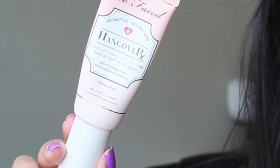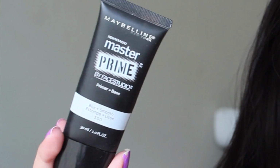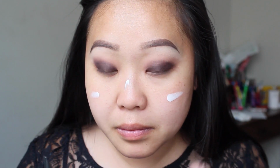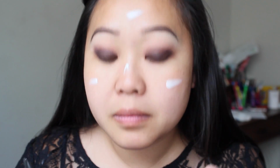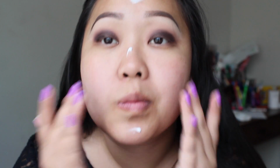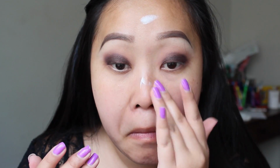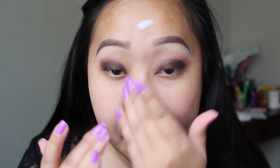Taking my Too Faced Hangover RX, I love this primer, and I'm just gonna pat that all over my face. And then where I get usually oily or I wanna have smoother application for my makeup, I'm using the new primers from Maybelline. And this is just the blur one with the new SPF, the blue one. And then I usually just put that on my cheeks, nose, and T-zone, and chin. And then just blend it all out.